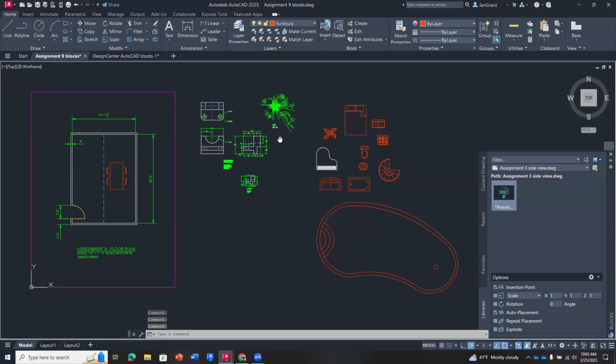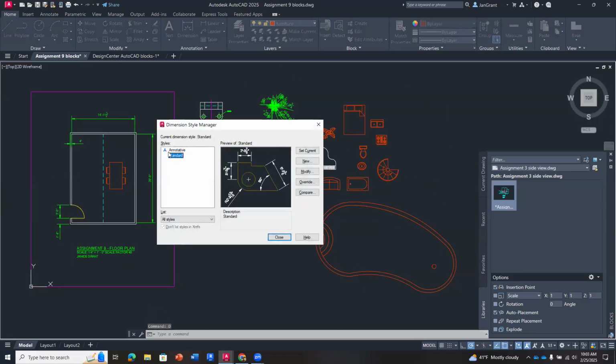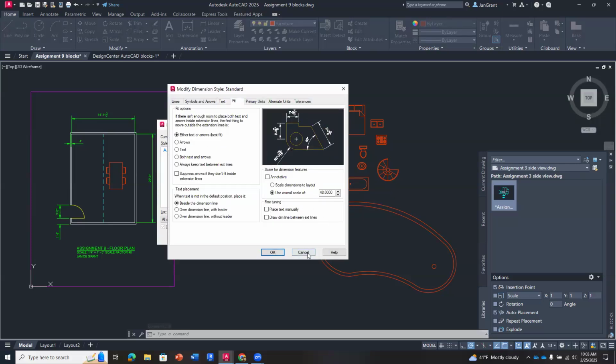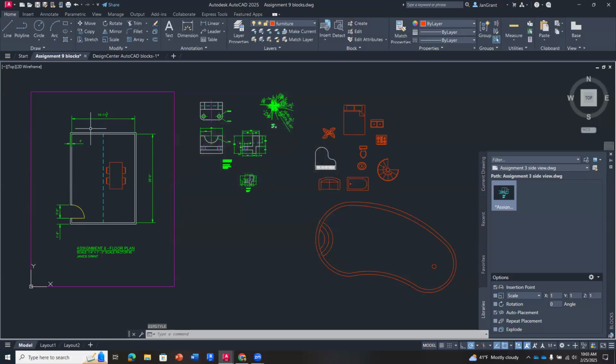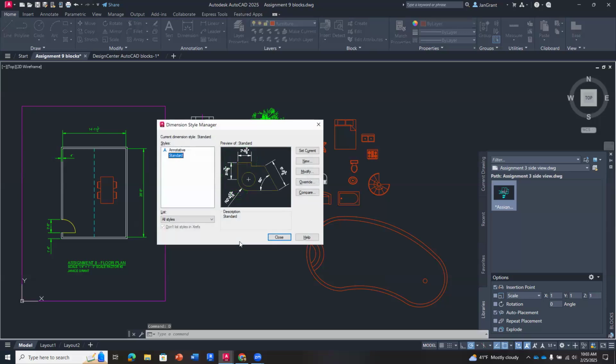The standard style in this drawing that we modified had this overall scale factor of 48 because it's larger. Now I'm bringing in a file that's smaller and I use the same standard. When you type in D and enter, all of these dimension styles, because we use standard, when you explode something, it'll match what's in the drawing.